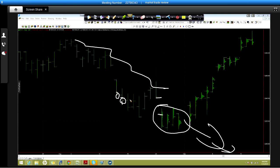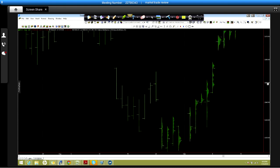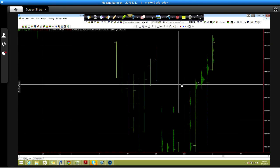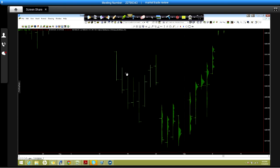And they had wide ranges through the course of the day where you could get good rotations, even in a down market. So the range here, this is 1860 to 1840. So if I open this up just a bit, okay, this gives us a good idea. This was, quote, a down market, right? And if I look at the ranges, this is 1655, right, down to, is that right?